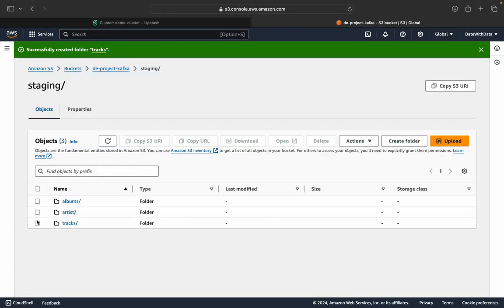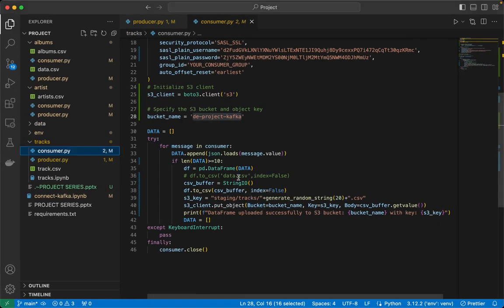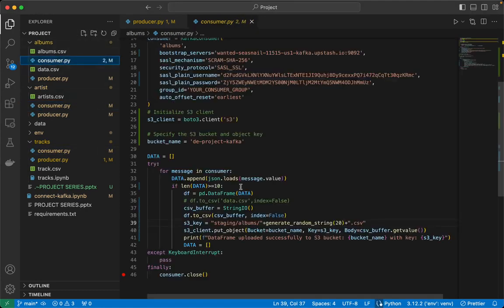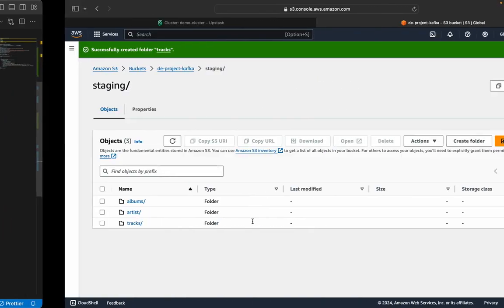Now our three consumer applications will write to each of these folders. One is tracks, another is artist, next is our albums.